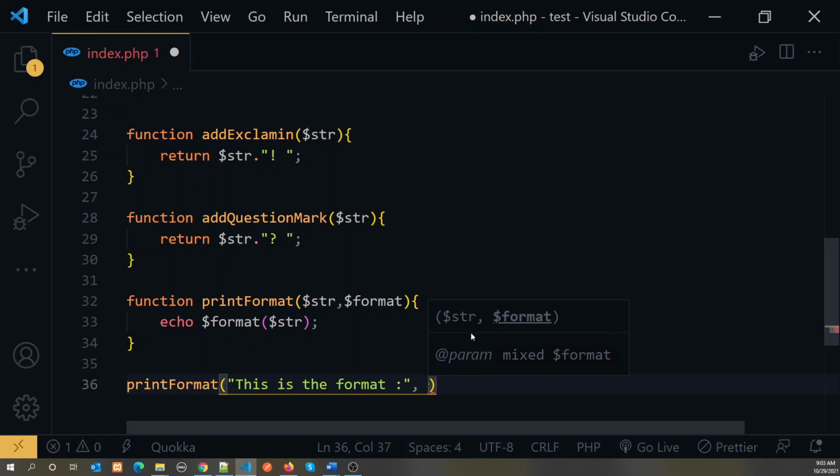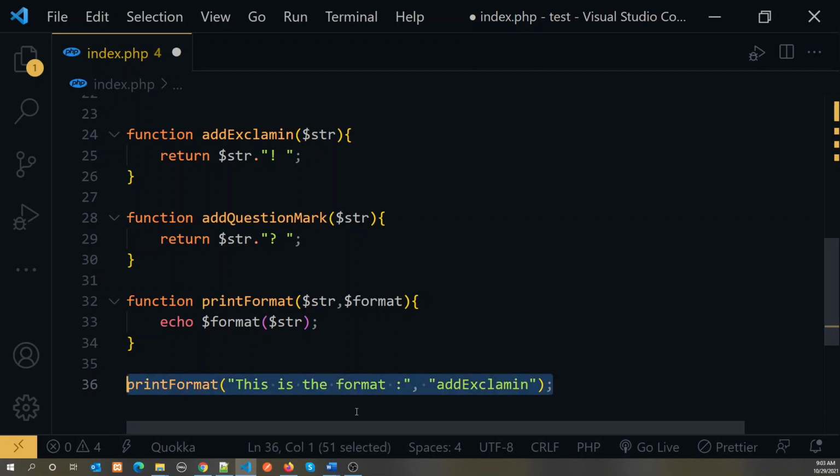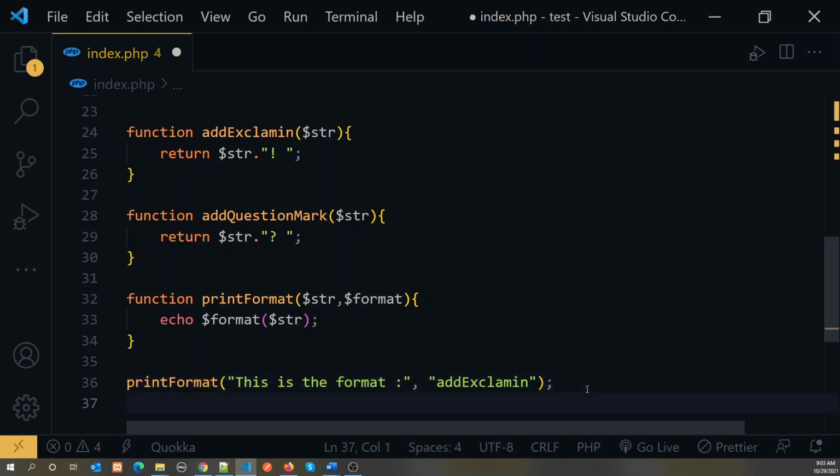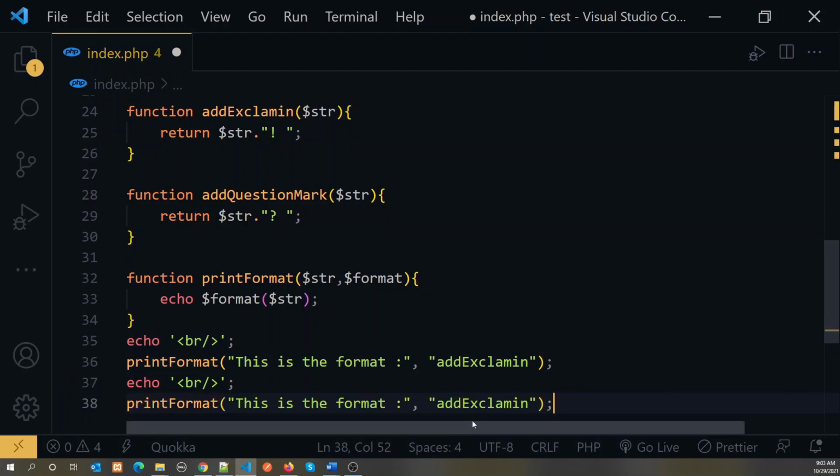Let's say addExclaim. This is the first format we are going to use. And also we can copy this, and let's echo br first. Here also we put this br. Okay, now we pass our second function as a callback here.